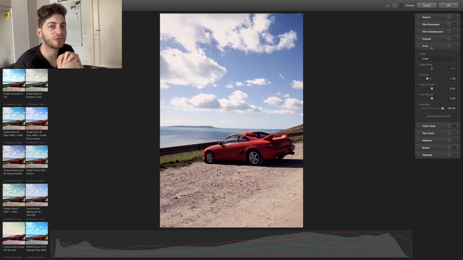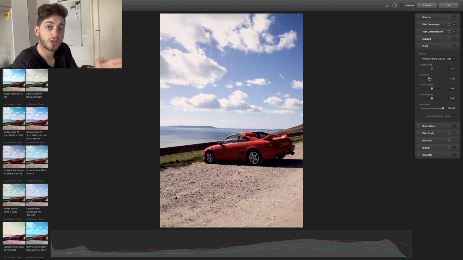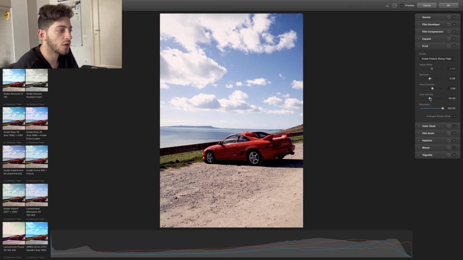Instead, what I have to say, it's just brilliant in my opinion, and it's something that is missing in Lightroom, unless you want to bash your head onto the keyboard until you get a proper result. It's the print section, which is not exactly a print section, it's just the sharpening section, and I have to say this is brilliant. I tried it on various pictures. They offer you 4 profiles. This to me is fantastic, because as you know, when we move from scanning a film picture to actually printing the film picture, there's quite a difference. It gives you a little bit of exposure control and also the color density.